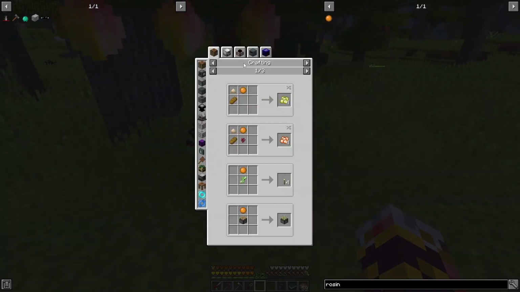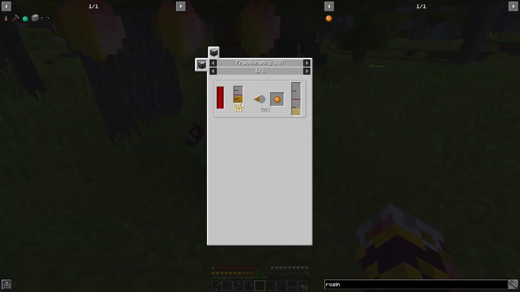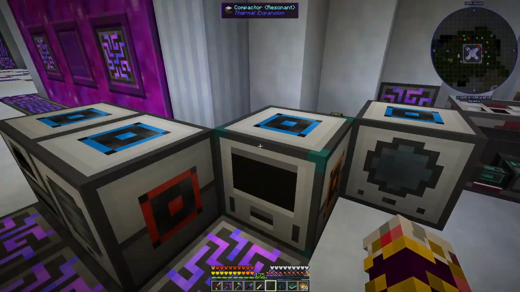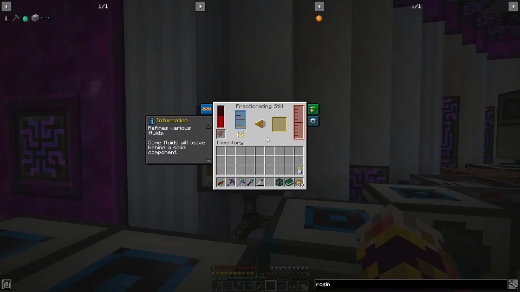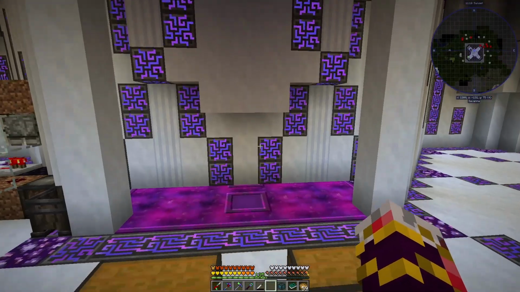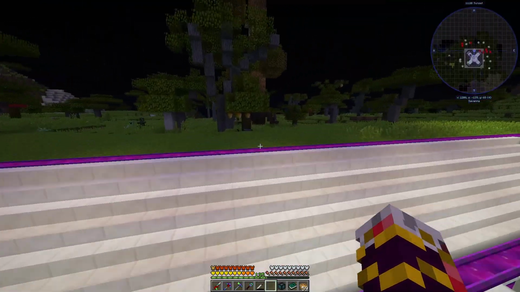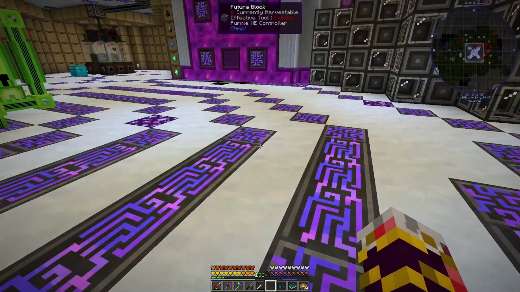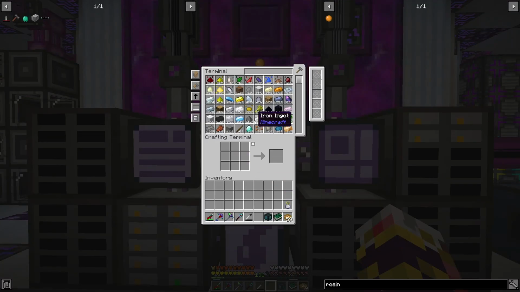And how much do we actually need to make one? 200 millibuckets. Well, we have enough for one right now. Now, I think we need our fractionating still. Perfect. Make the rosin. Oh, 50%! I got a bone to pick with Thermal, dude. That's like the one thing that I don't like about the mod. Alright, rosin acquired. And that is the Thermal tree done.